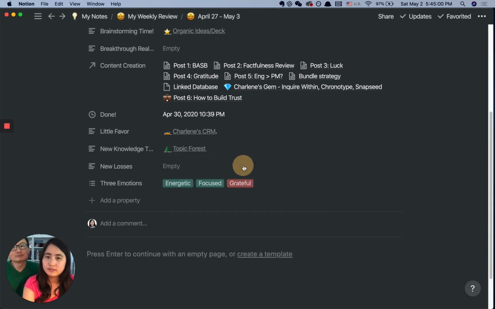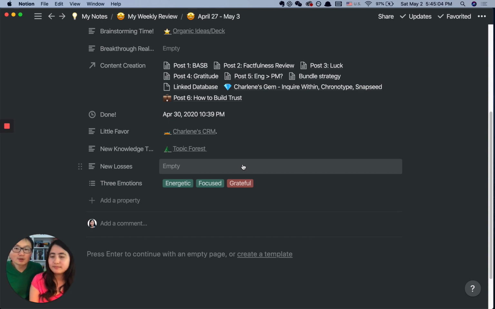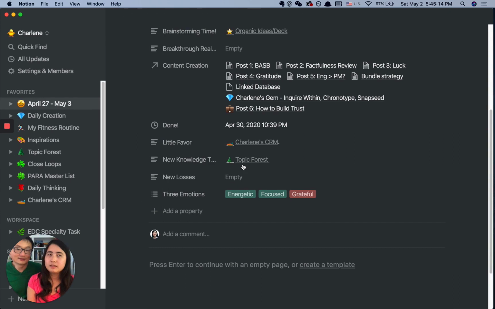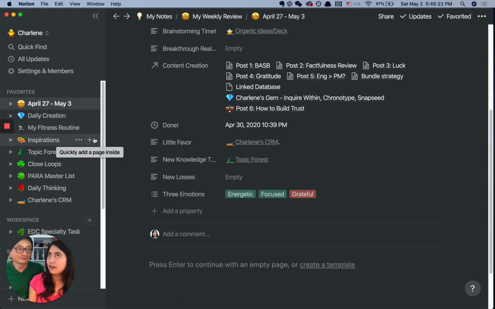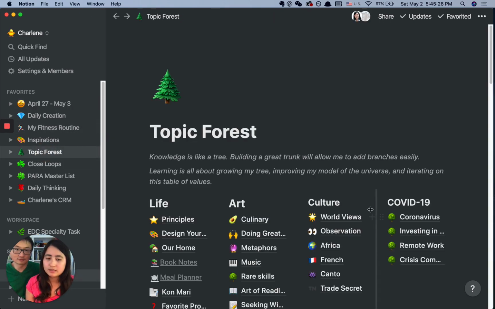Since it's a tree structure, what if I have an item that crosses categories, for example related to both business and politics? It depends on what the most critical fundamental unit of that item is. Say it is business and politics, but it is really politics. I would put it under politics.